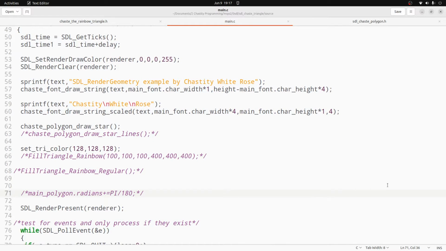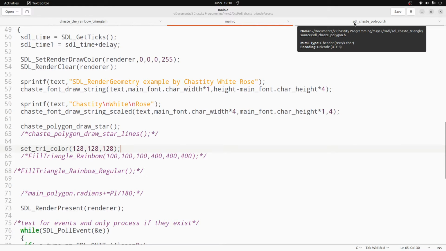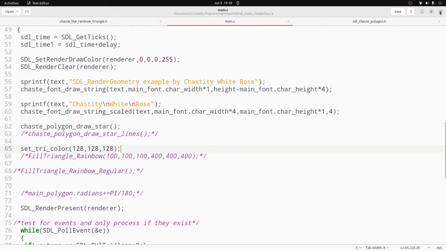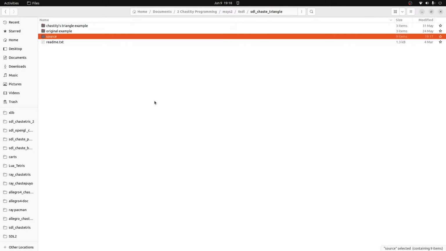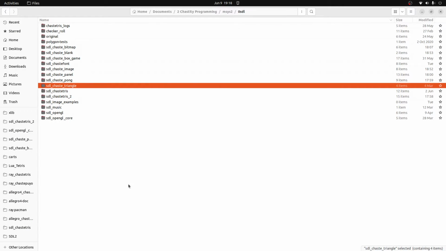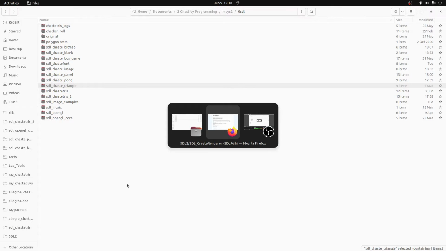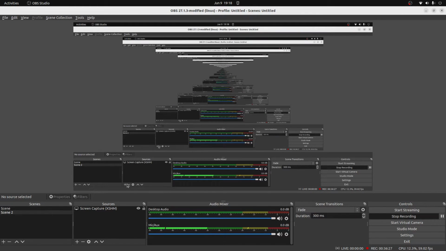In fact, I have a game that's far from finished, but I first started using a renderer in this game that I'm making. Let me make sure the recording's still working. Okay, yeah, the recording's still on.